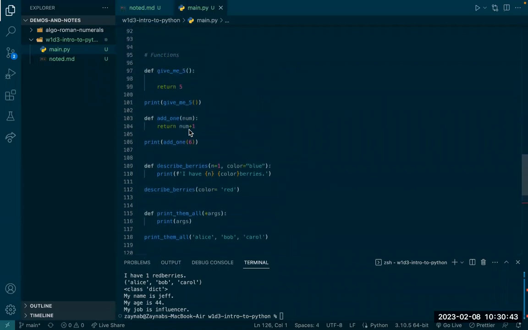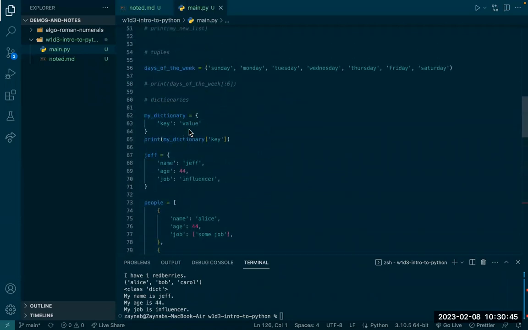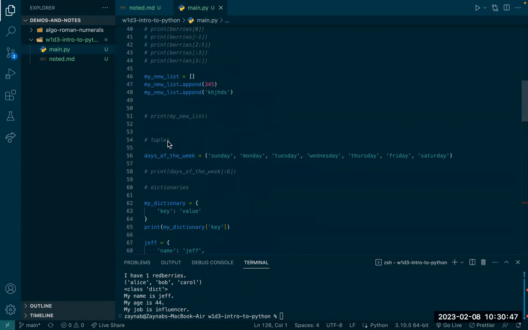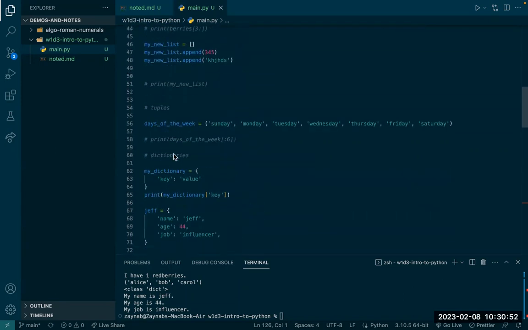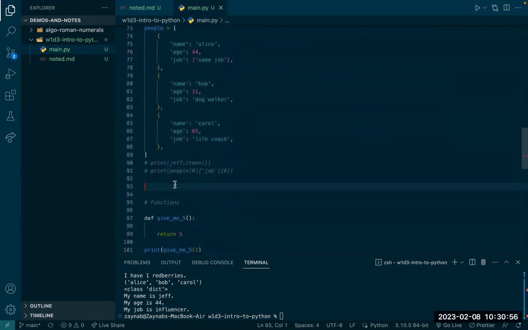So before the break, we talked about functions, and then we talked about different types of data that you can have. So dictionaries, tuples. One thing that we didn't mention is something called a set.